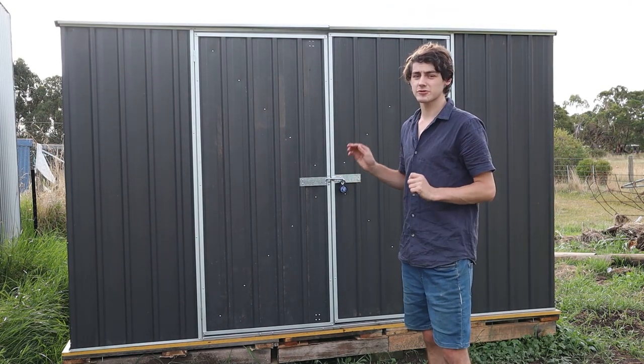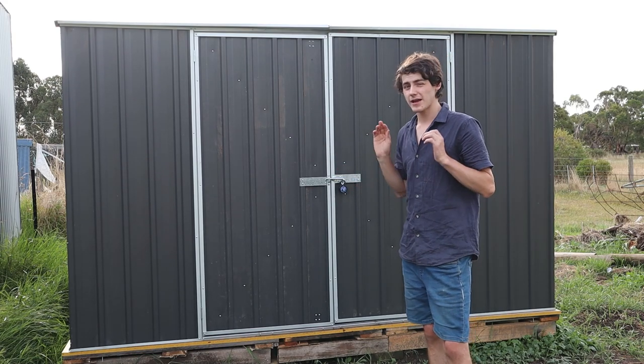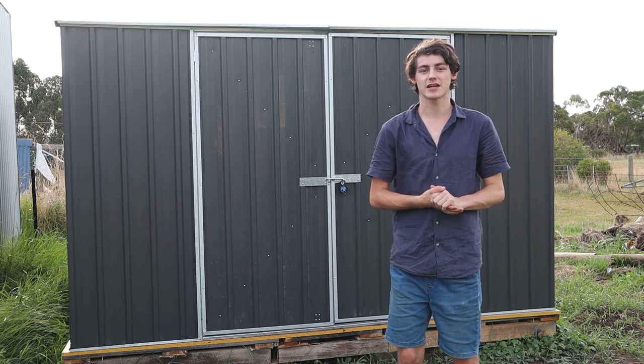So even though this thing was a complete pain to assemble, it's up now and it provides good enough shelter for the go-karts, and it also leaves a little bit of extra room for another go-kart, which I think is what we're going to be starting to build here soon.